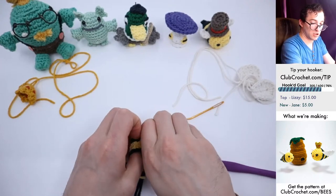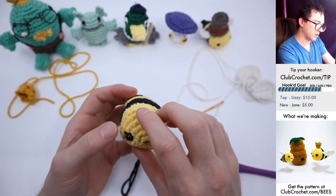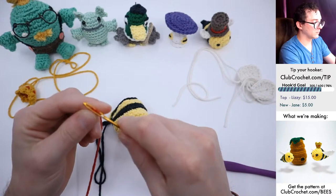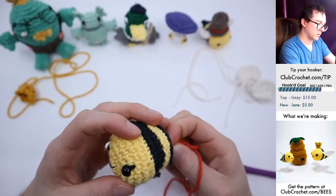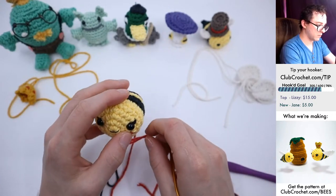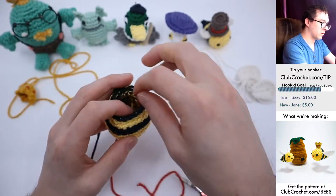Like this. Yes, cheeks. Okay, cool. We'll do a little bit of blush for the cheeks. Then we can still use our red. And we don't have to get up. Let's try it out. I'm thinking like down here. Like the eyeliner and the cheeks might be a little bit much though. How does this look?